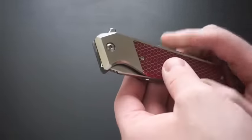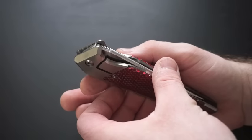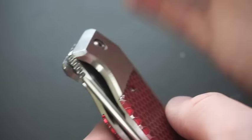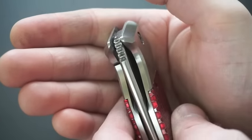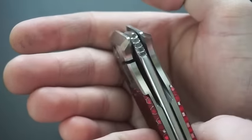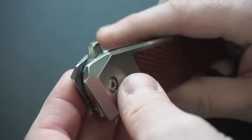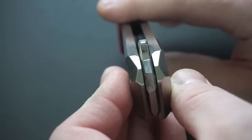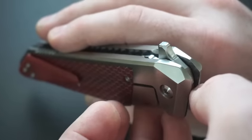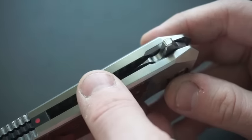It's an A2 frame on it, which means it's got nice heavy chamfers, all done by hand. It has all sorts of little compound geometries. If you take a look at the spine of the blade, I do two chamfers on the side of the spine, actually crown the spine on that blade, and then do a whole bunch of little angles up here. I also radius the trigger — the little flipper tab on it — and all the little details, including chamfered edges on the blade.